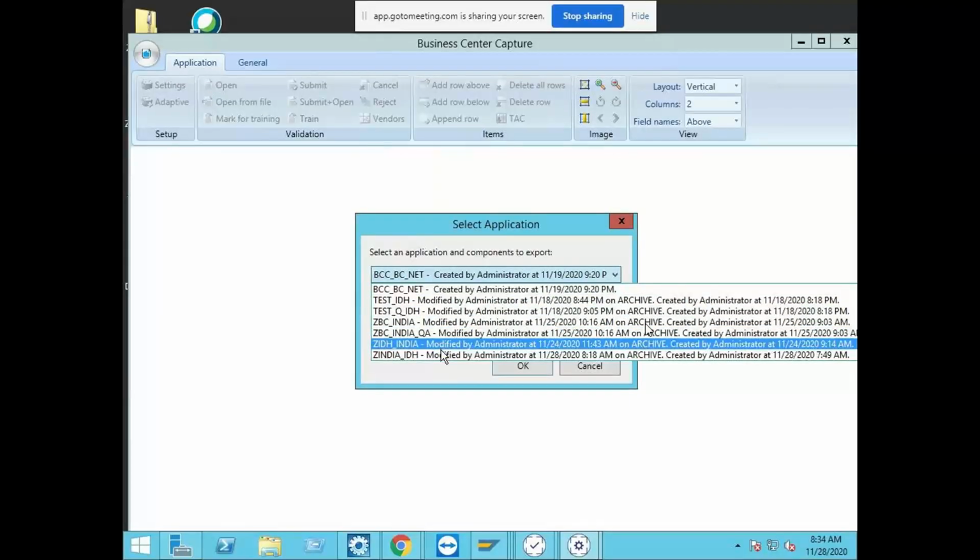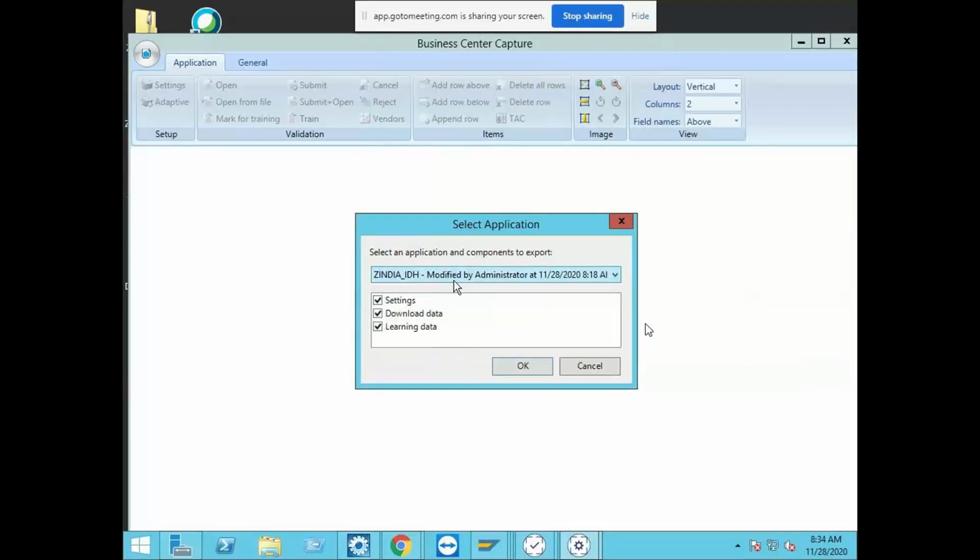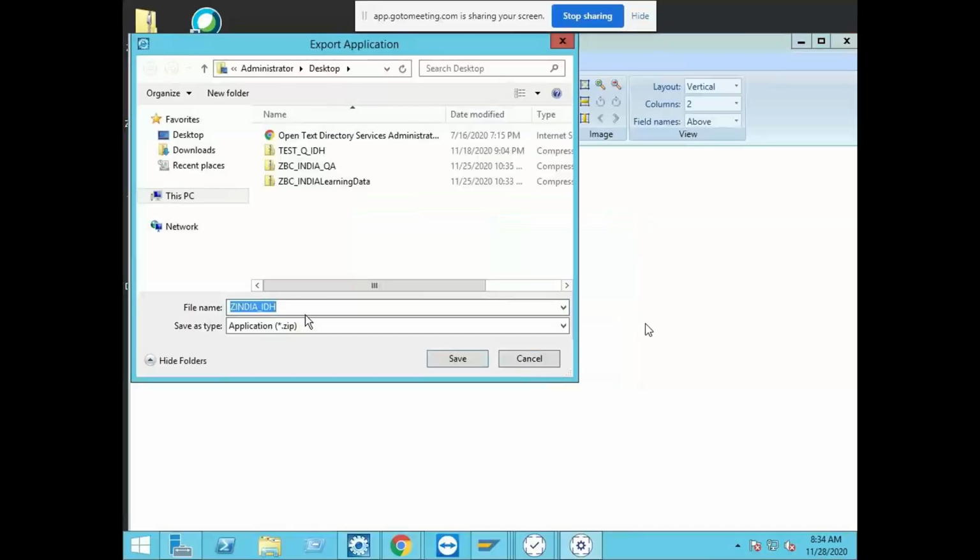This is the application. You want to export all the learning data, everything, so select all. Learning data means whichever data you trained. If I don't want to move the trained data, then I need to take this out. So let me export this application IDH to production PRD. I'm also giving this PRD.